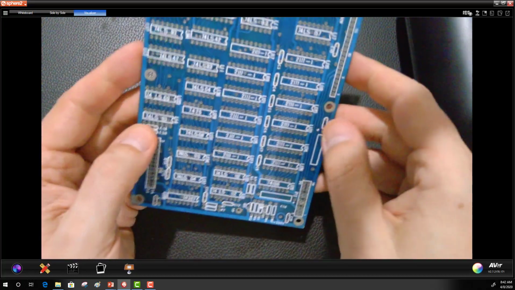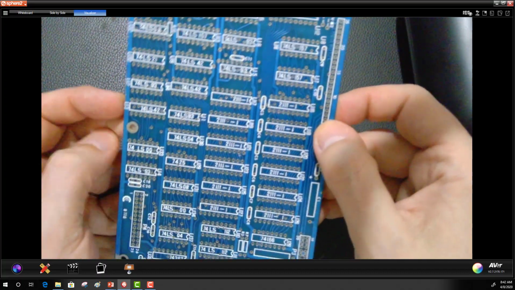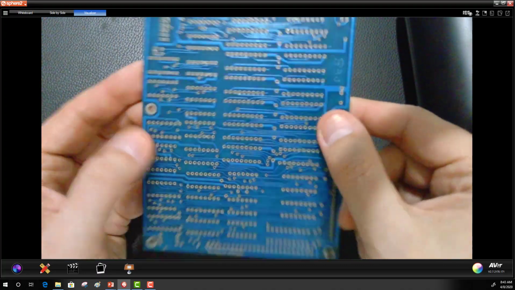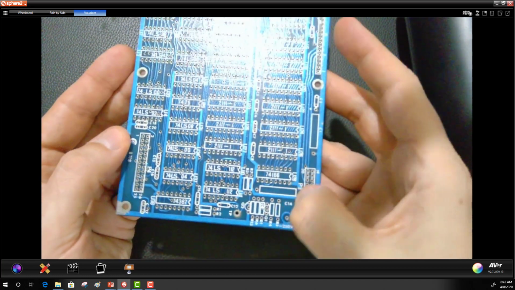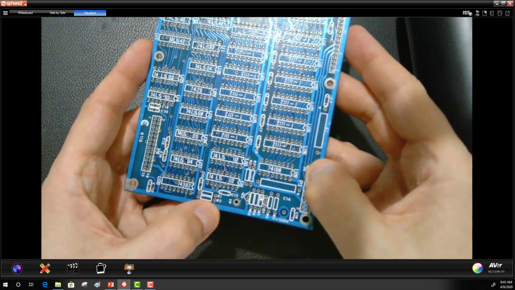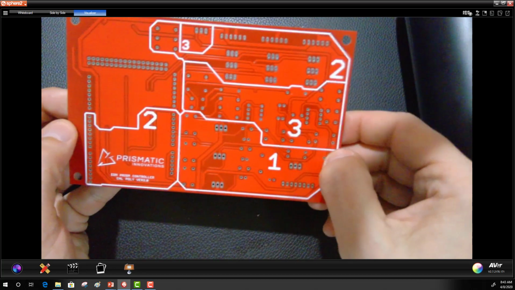Here's another board just to show you that you can get boards of different colors. Again, the solder mask is what gives the board the color. So here's another board that's double-sided, blue board, again with some Silkscreen capacitors, some resistors here, R1, R2. Okay, here's a board from IME 156.